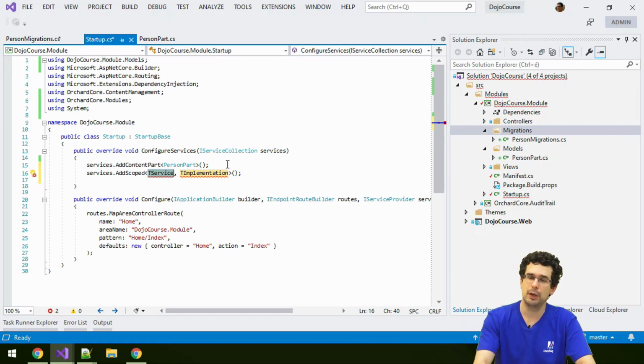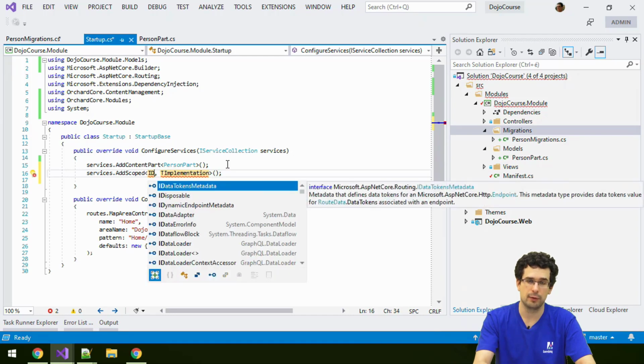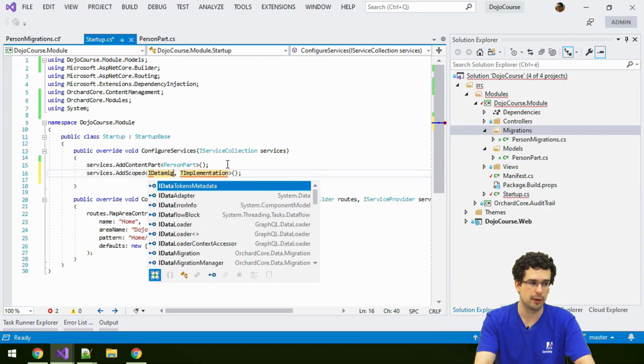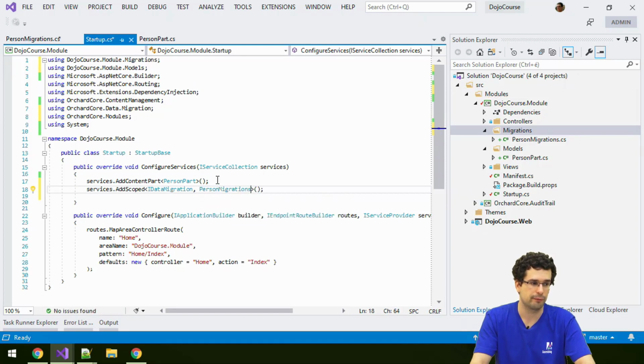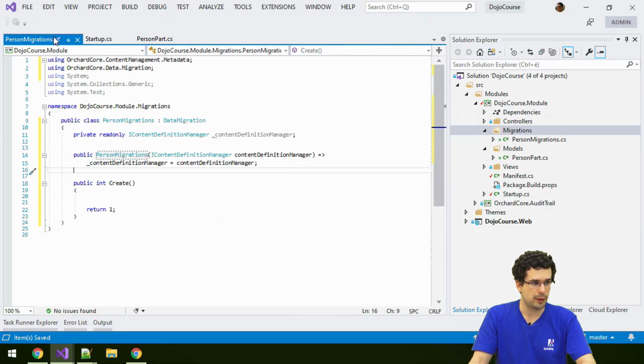So, just AddScoped. And AddScoped will need to be a registration for IDataMigration. Yes, and the implementation will be, well, our present migrations class. All right, and now let's go back to the migrations. You see that we have such a Create method here.